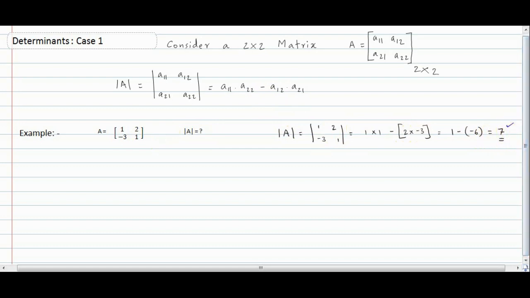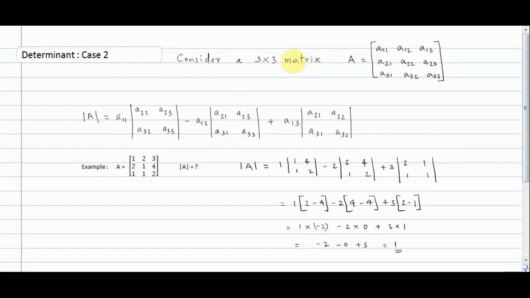Now coming to a 3 by 3 case, when we have a 3 by 3 matrix like this one, we can use this formula to calculate determinant of the given matrix. So how to obtain this formula? We have to consider the first element, that is A11. A11 comes here. Just omit row and column containing A11. We will have a set of elements left out. Find out determinant of the matrix containing these 4 elements. Multiply that with A11. That is how we get this first part.